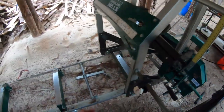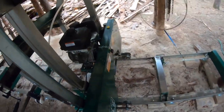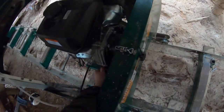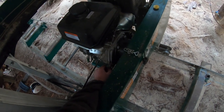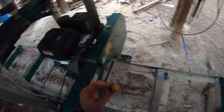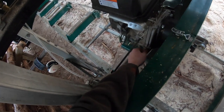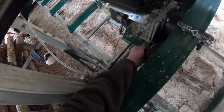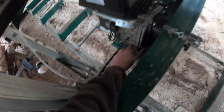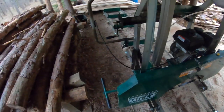Okay, so blade's tight, it's got fuel, got water, let's check the engine oil. Knock on wood, I have never run an engine out of oil, but the first time I do it, I will kick myself. So I always make sure to check the oil and not cross-thread the drain plug. Okay, so that's good. I think other than that, we're good to go.